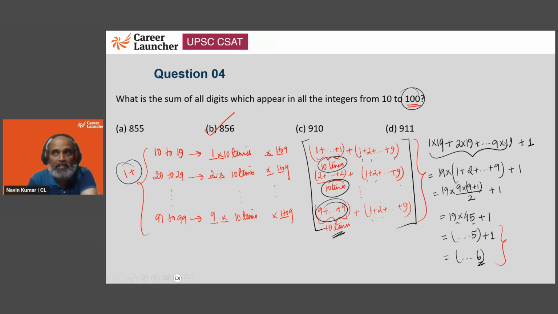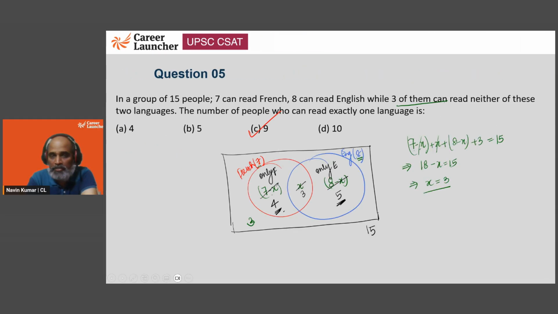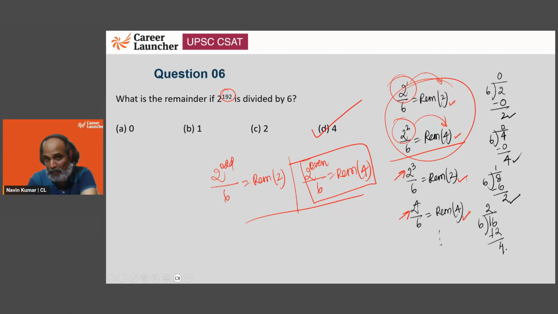When you are calculating sum of digits or how many times a digit appears, there has to be a pattern. So patiently see at units place what is happening. At that time, completely ignore the tens digit. And when you are paying attention to tens digit, completely ignore the units digit. Venn diagram based questions, set theory based questions. One of the best ways to go about this is using Venn diagram. If you practice enough, you can be very, very quick.